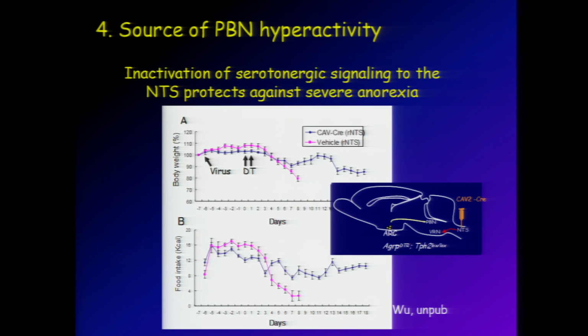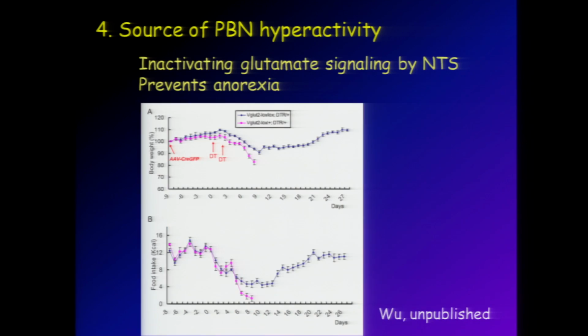And what's nice then is you can go back and ask, okay, where have you lost TPH2, where you still have other markers of serotonergic neurons? And the answer is in the ventral raphe nuclei that are in general known to innervate hindbrain structures.